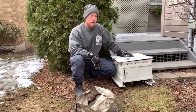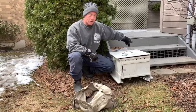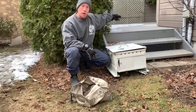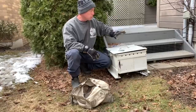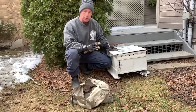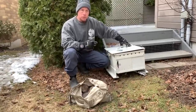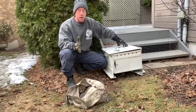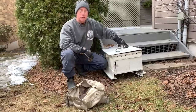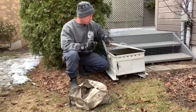The vixen, or female fox, and the dog, which is the male, have been heading under this deck to the opening on the far side, going all the way under to where we cut the holes. We've got all the babies in the bag. We're going to put the babies in our heated release box and put them right where she's used to going in and out, and she'll stumble across them. In the next few hours she'll come back to pick up the babies one by one and move them off to another den site she already has set up.